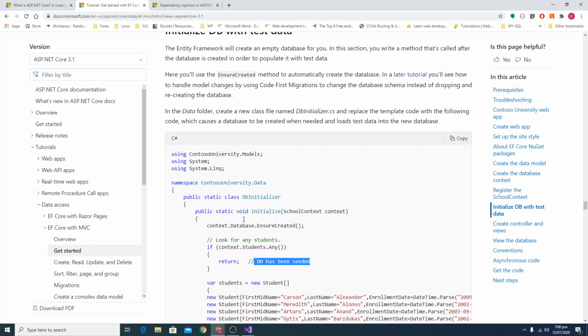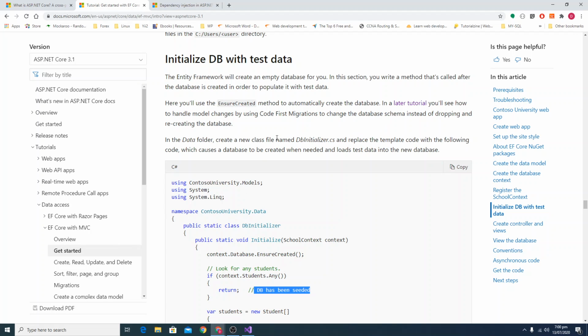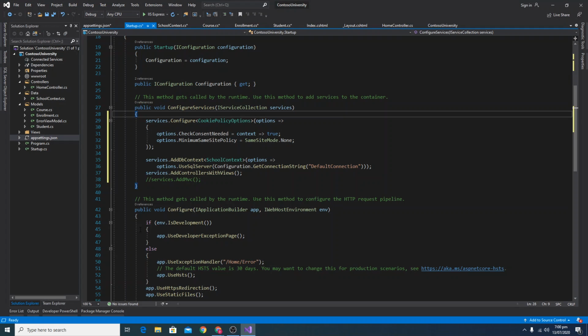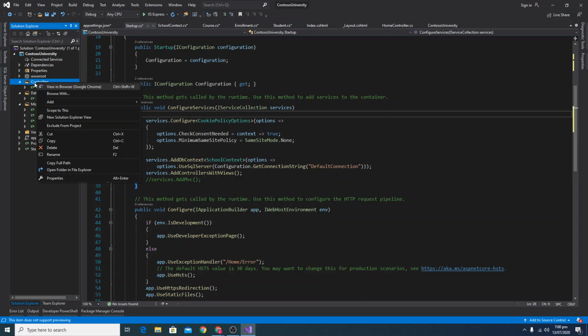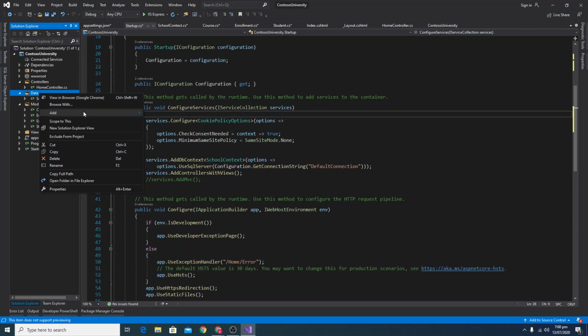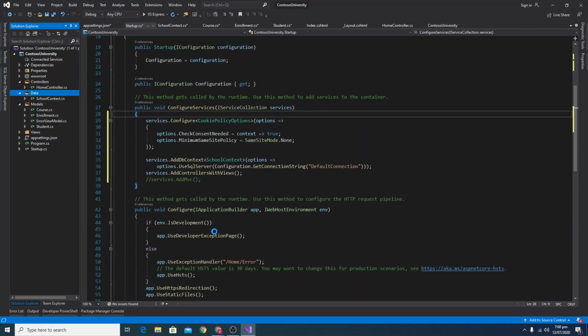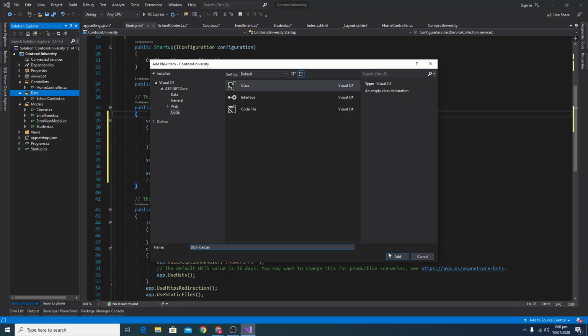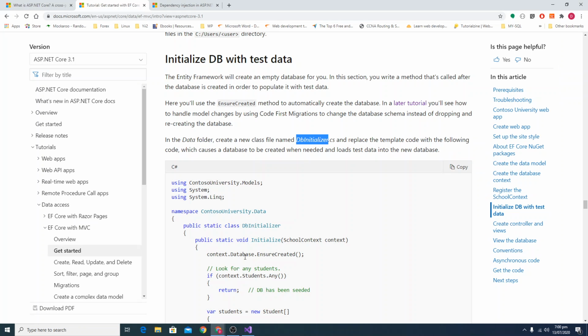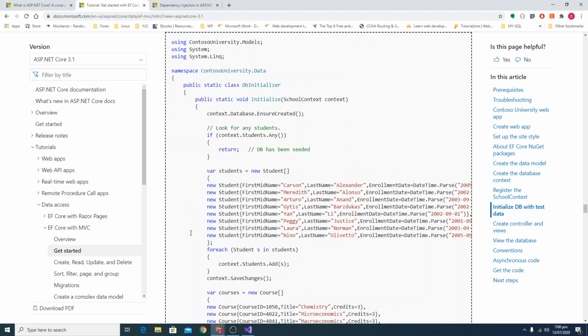To do this, we need to create a new class in the data folder and call it DbInitializer.cs. So let's do that. Okay, and let us copy this.